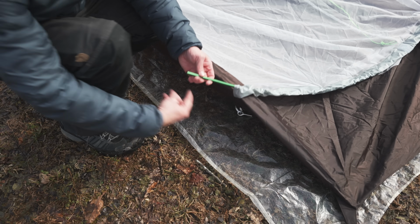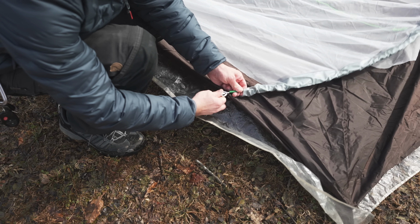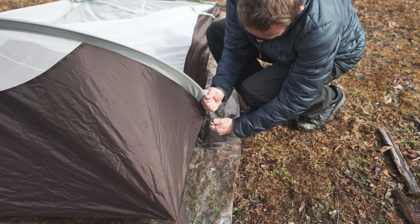When the pole comes out the other side, grab the metal post and put that inside of the pole. Go back to the other side and do the same thing. And that is how you lock the poles into place.